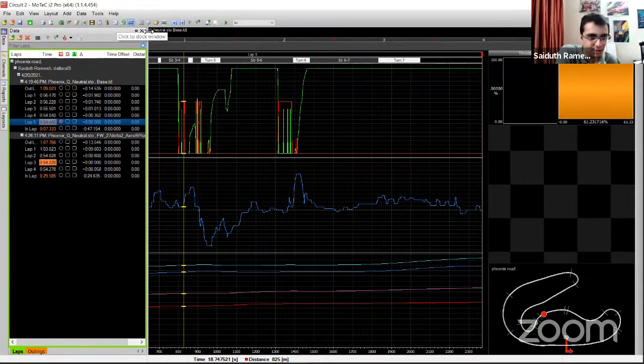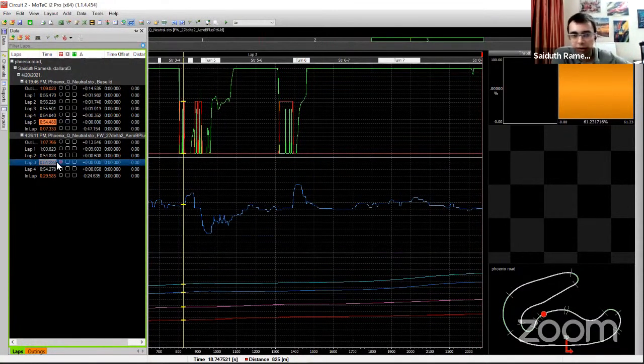The second set of data over here is the lap that I was able to do after changing the front wing. I increased the front wing angle by 2 degrees. What that did was bias my aero balance forwards by 0.6%. So it went from 42.2% all the way to 42.8%.